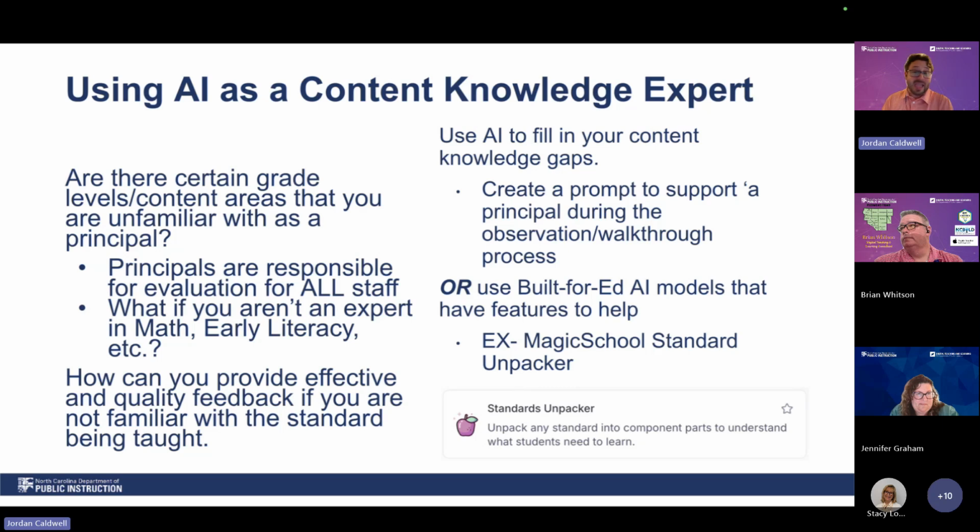And it can provide you with a breakdown, almost like a summary document of some things that can support you from the academic end in one of your academic areas you're not as familiar with.